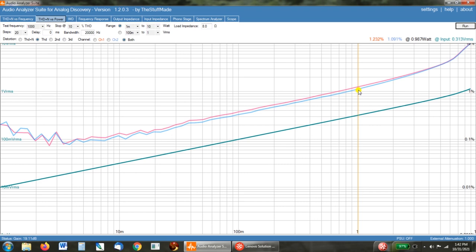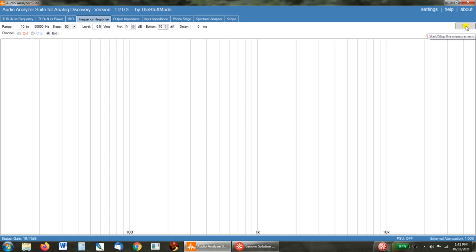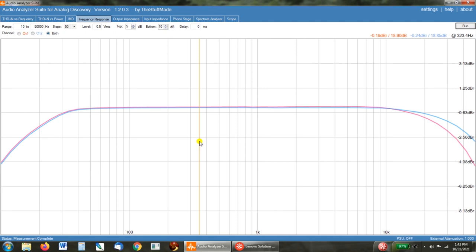The next thing we want to look at is the frequency response. And this test takes a little while to run, so I'm going to start it and then come back when it's done pulling the graph up. And again, this is what I expect to see out of these small size output transformers. When we look at 40 hertz, is where it starts to really level off. And at 30, we're down less than 1 dB, which I don't see as a problem. And we are down about 2 dB or 1.75 dB at 20 hertz.